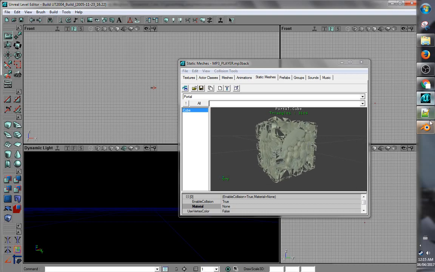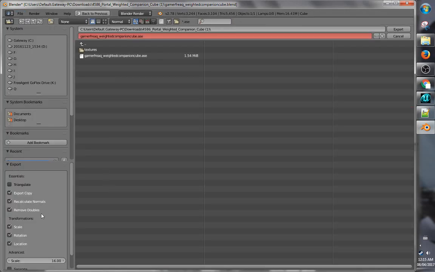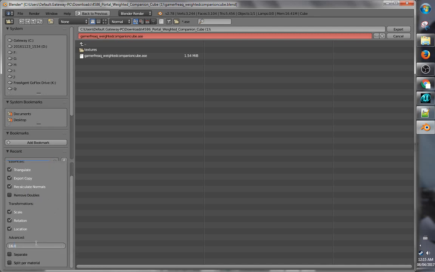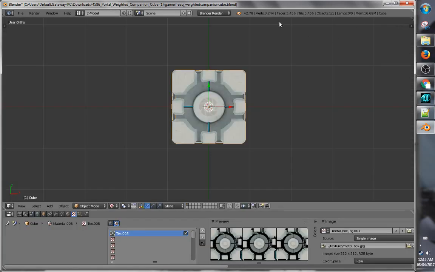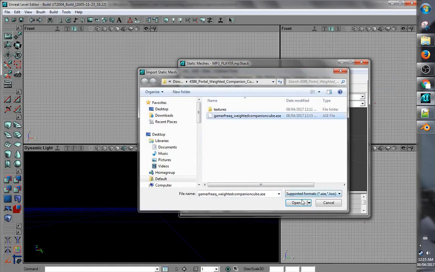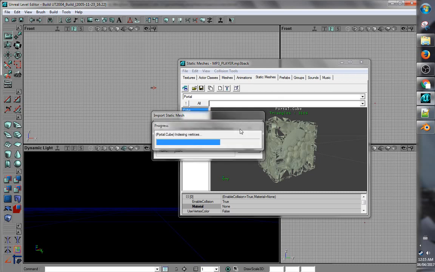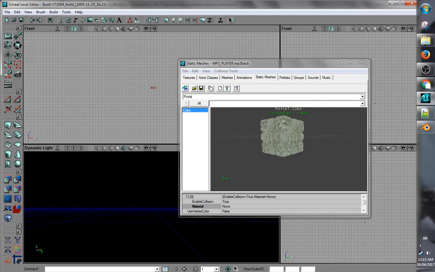Now this is because in Blender, when you went to export, you must change these export options down here. You want triangulate on and remove doubles off. And you want to scale it probably to 100 always. So export it again and import. I'm going to see if I can override it. Oh yeah, and there you go.